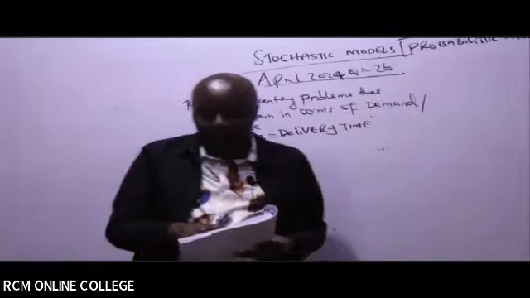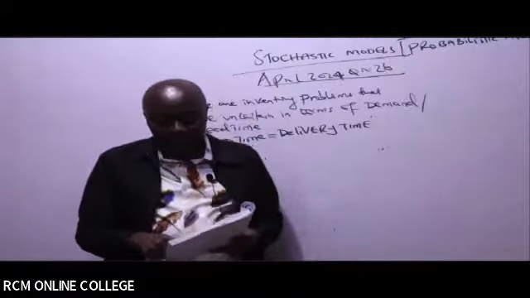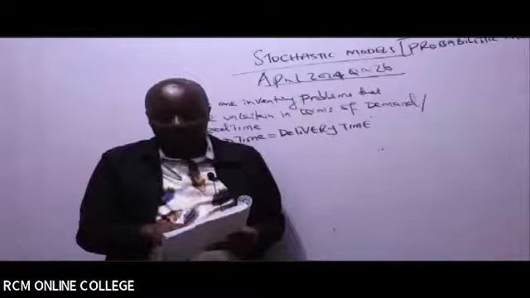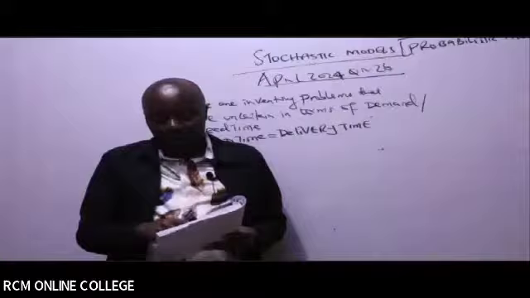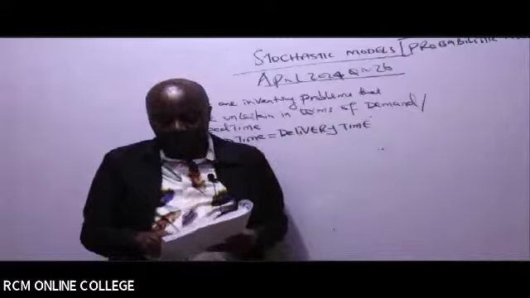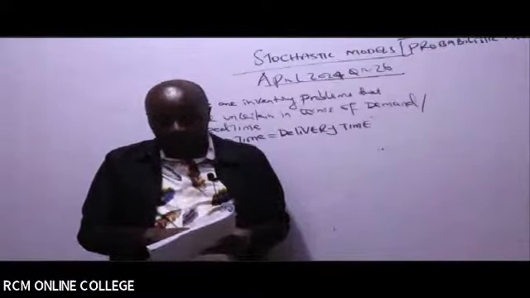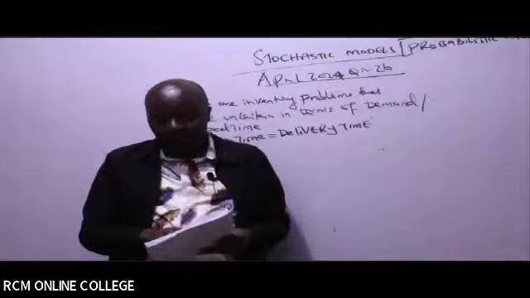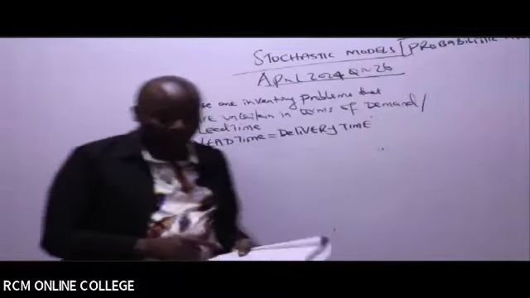The following details of stock items CFFE are given. We can see the daily demand, we can see the probabilities. We have lead time, and then you can see probabilities. So the daily demand applies for the whole lead time. Inventory carrying cost is 12.5% of inventory value. The purchase cost and order cost are 100 per unit and 59.50 per order respectively. The current reorder level is 120,000 units. Number 5, 1 year has 300 working days. Number 1, they want us to give them the economic order quantity.